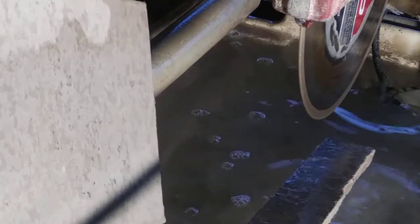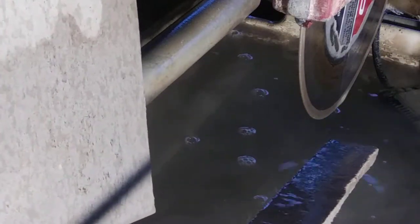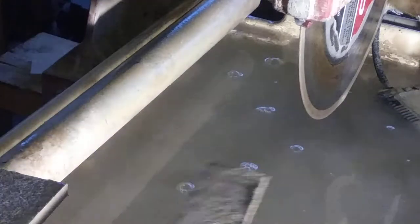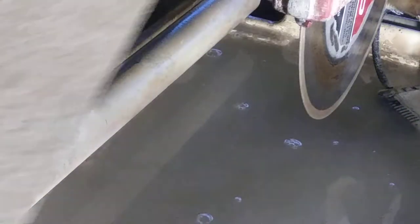Always want to drain the water, and if this was tile, I would have a squeegee, like for cleaning your windows, so it doesn't drip as I walk into the house with my tile. All right, now the tracking marks, looks like we did good. I was following them, so we really did well.